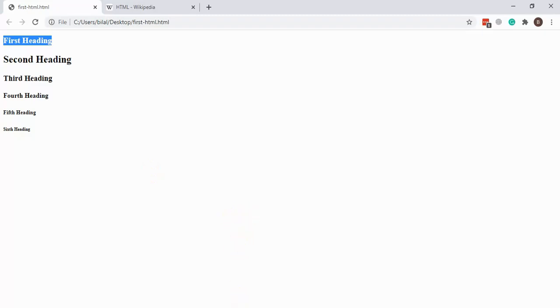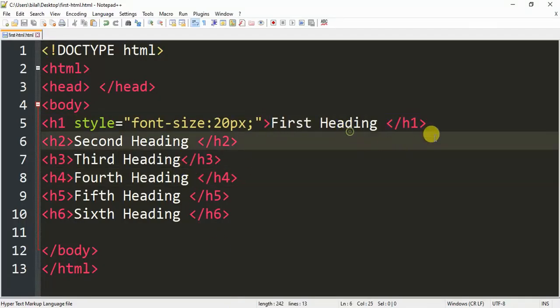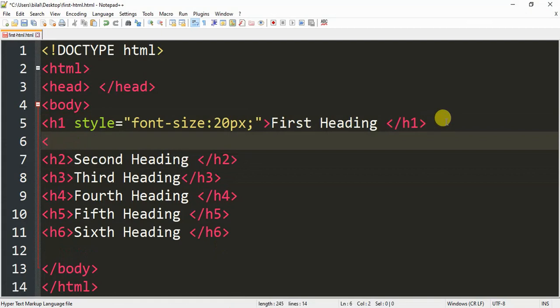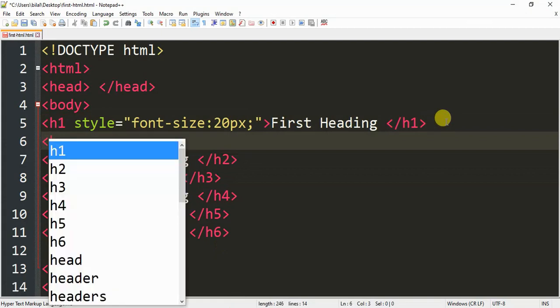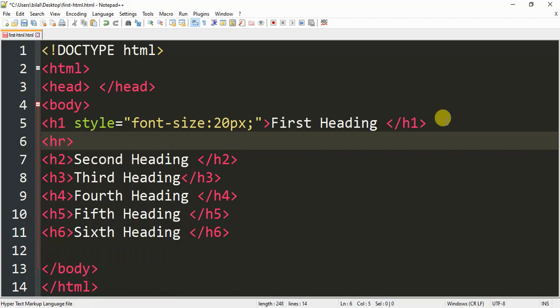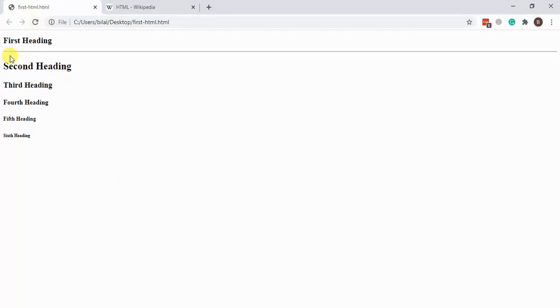Okay, now let's play with another element of HTML called HR, which means horizontal rule. We use it for adding a horizontal line wherever the element is. So let's see how it looks on the front end. Save the page, go back to the document, hit refresh. There we go. Okay, now we know what the HR element does.